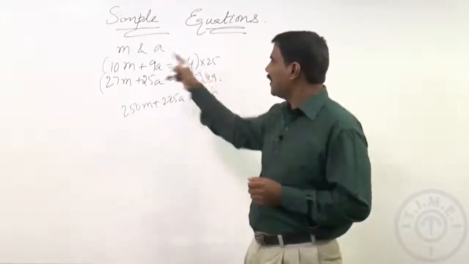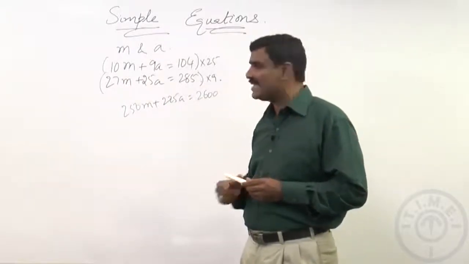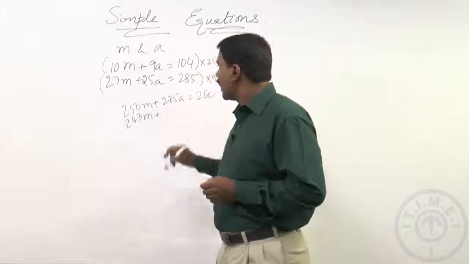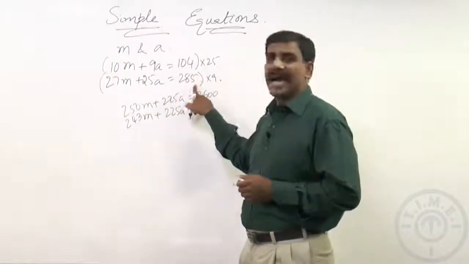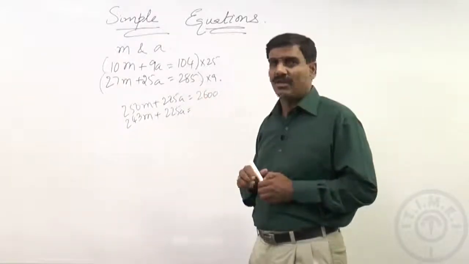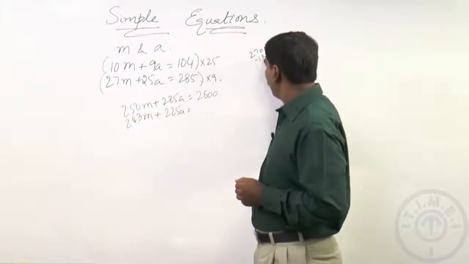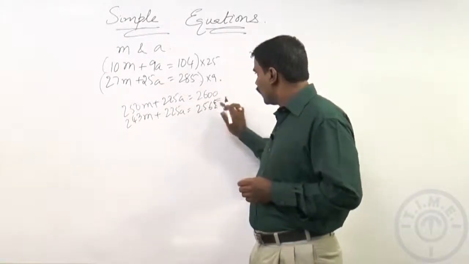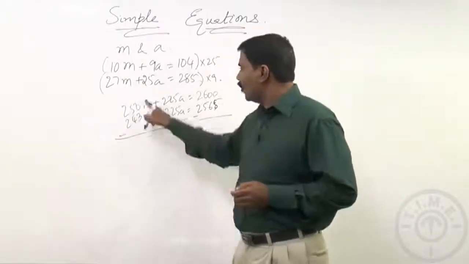Second equation, if you are looking at multiplying this 27m plus 25a by 9. So 20 nines is 180, 7 nines is 63. So 180 plus 63, 243 we can say. So it will be 243m. And 25 into 9 it will be 225a. And 285 into 9. Had it been 300, we can say 300 into 9, 2700. But we are considering 15 times lesser. 15 nines is 135 only, or not? So what we can say is it is basically 2700 minus 135, which we can write as 2565. So 2565 we have.